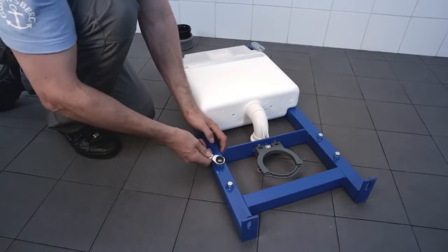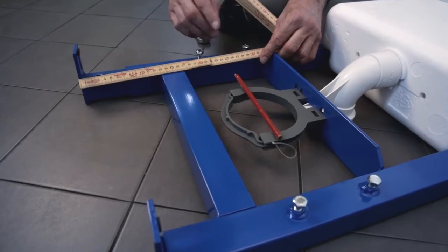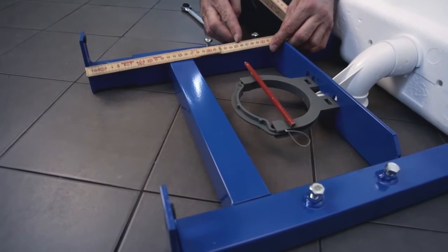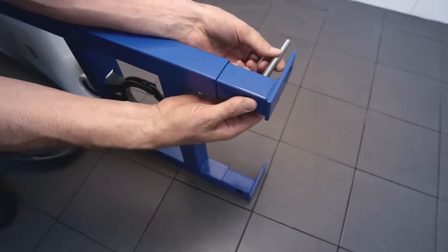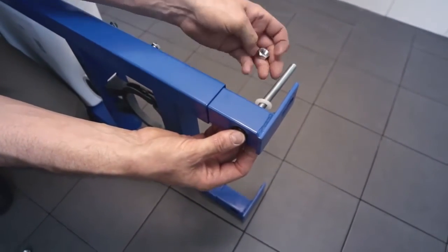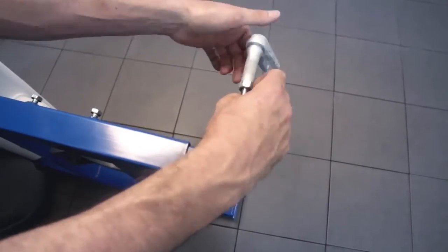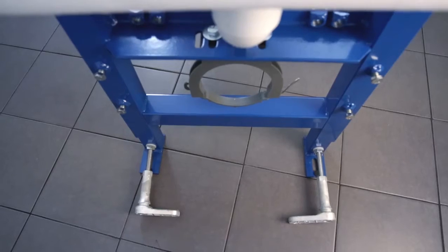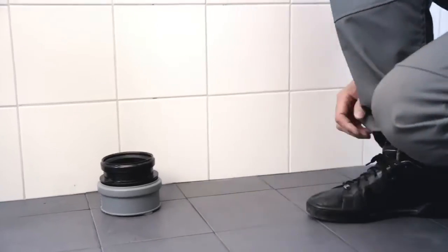Now, let's get started. You begin by adjusting the height of the fixture. Loosen the 13mm bolts and pull out the legs to get the correct height from the floor. We have 250mm between the floor and the centre of the drain in order to get a seat height of 430mm. Other options are available. Mount the lower wall mounts. Now you need to mount the 90-degree drain pipe to the fixture and adjust the length to the floor drain.